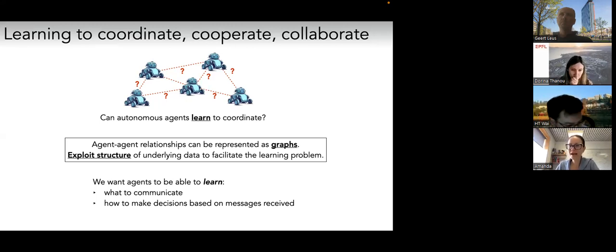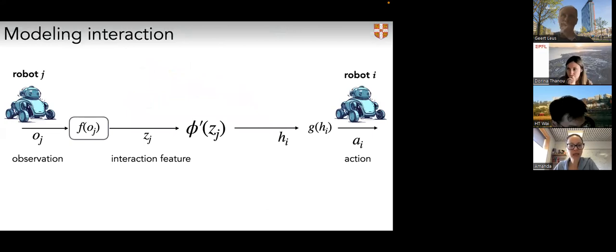So I'm now going to start introducing to you how we think about this problem. So we begin by considering how we can model the interaction between two agents. So in other words, how does the observation of an agent J affect the action or decision of another robot or another agent I? Okay? And so what we're interested in understanding is how do we represent an interaction feature, here I'm noting this is Z sub J, how this interaction feature is processed or created in the first instance, and in the second instance, how it's processed by an agent I, and how does agent I then use this interaction feature to make a decision about what it's going to do next or what its action is going to be, okay? So this is how we represent the general methodology.